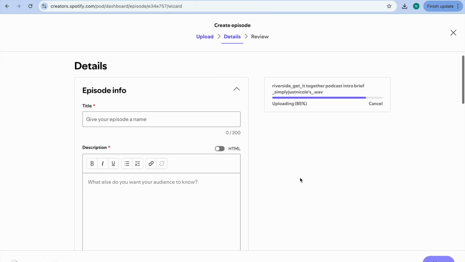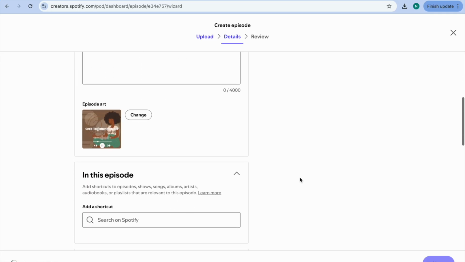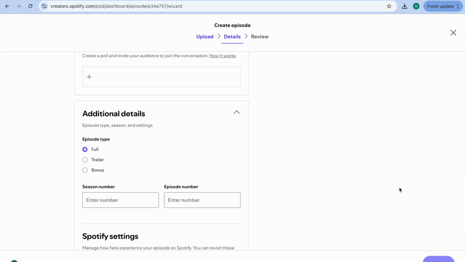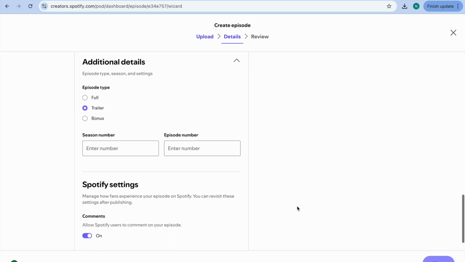And we're going to set this as a trailer, and we don't have to put a season number or episode number, because this is just a trailer.